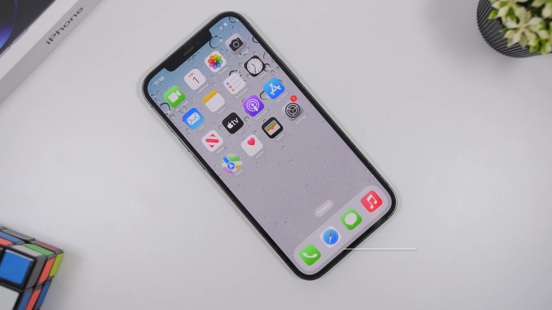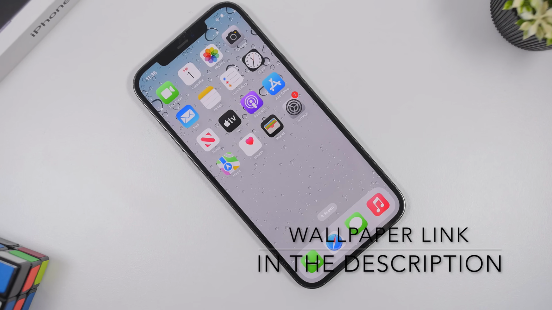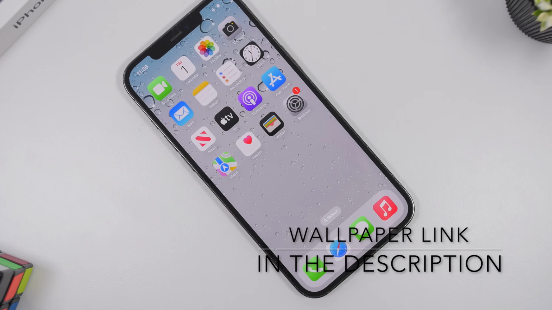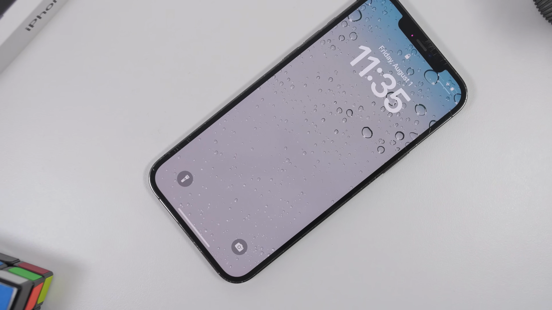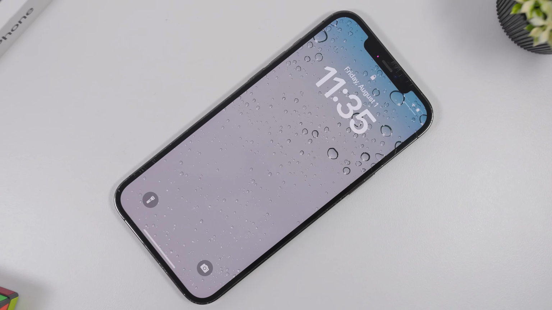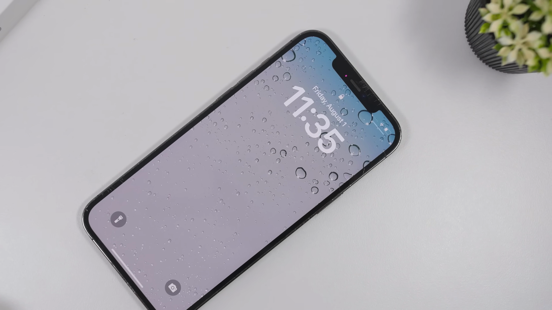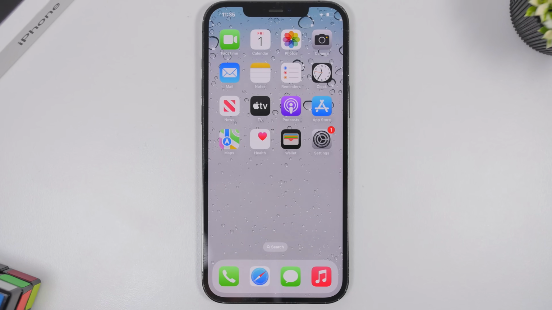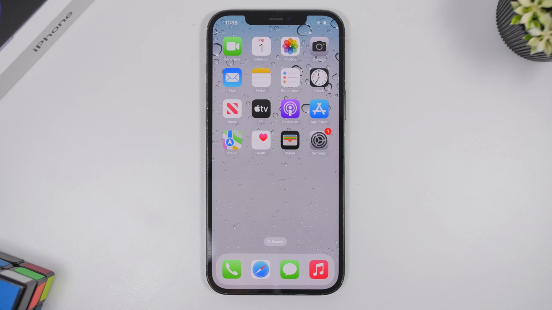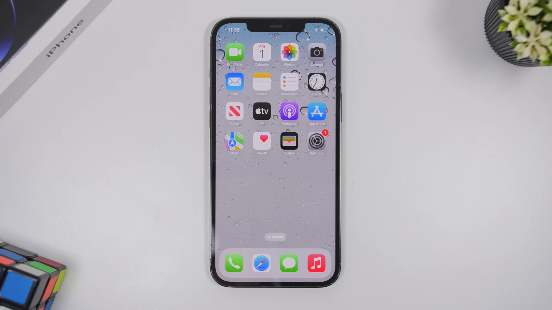iOS 18.6 has now been released for a few days, and it's a great update. Even though it doesn't bring a lot of new features and changes to iOS, it is still a really important update, as it will most likely be the last big update for a lot of users that have a device that doesn't support the new iOS 26.